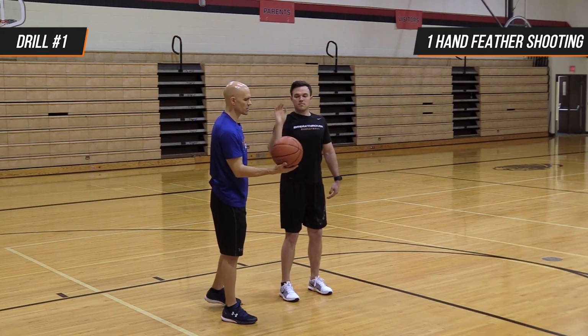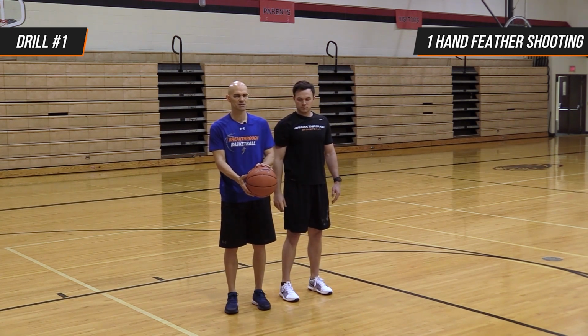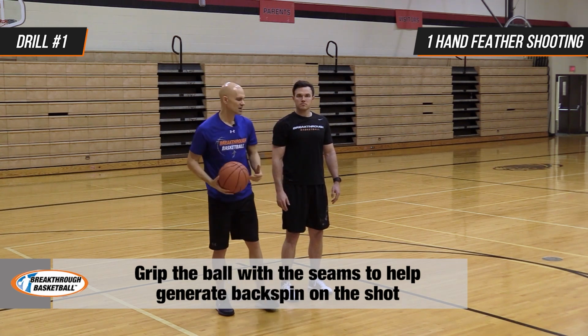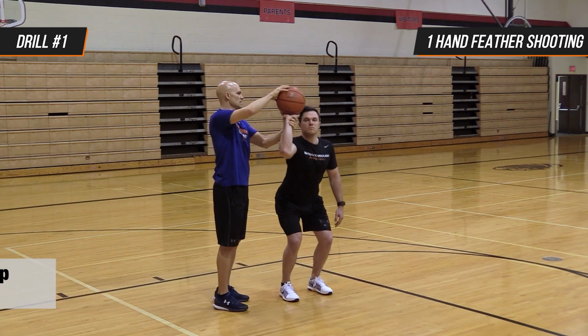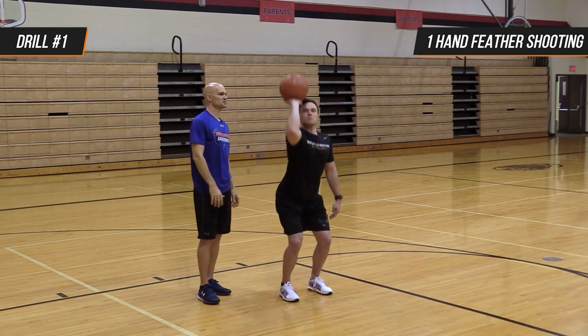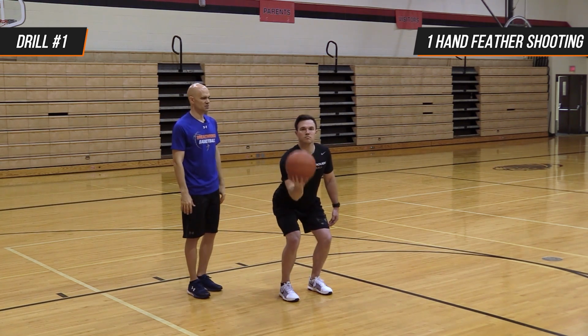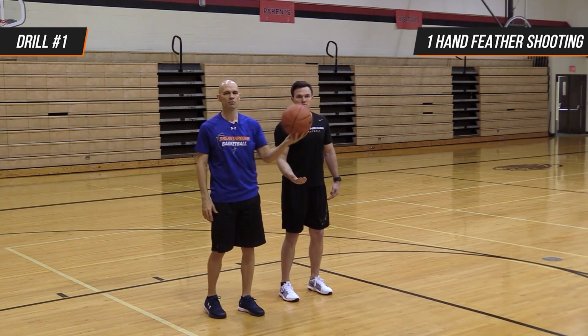And with Christopher, what I'm going to work with him on is getting the ball. A lot of times I'll tell individuals, let's try to get it with the seams when you're working on it, so that way you can get that good backward spin, and you can really work on that and really rep that out. So now he takes it, extends, up and over, finish. Takes it, he does it again. So again, you're just repping this out, making sure we're becoming consistent and repeatable with what we do.